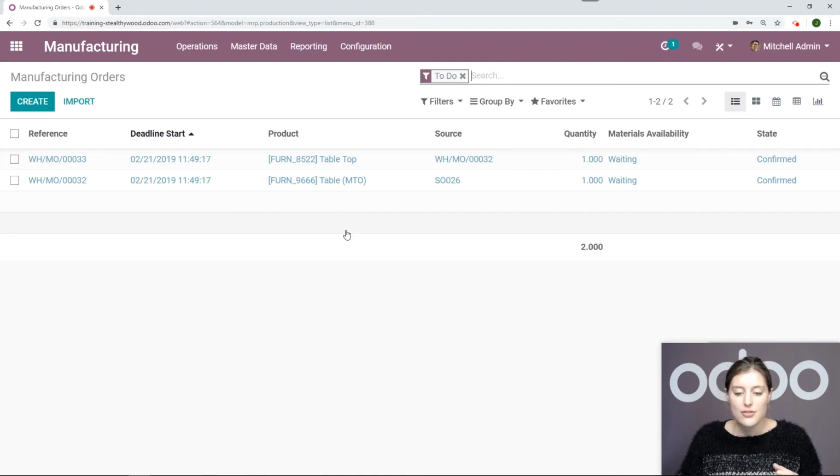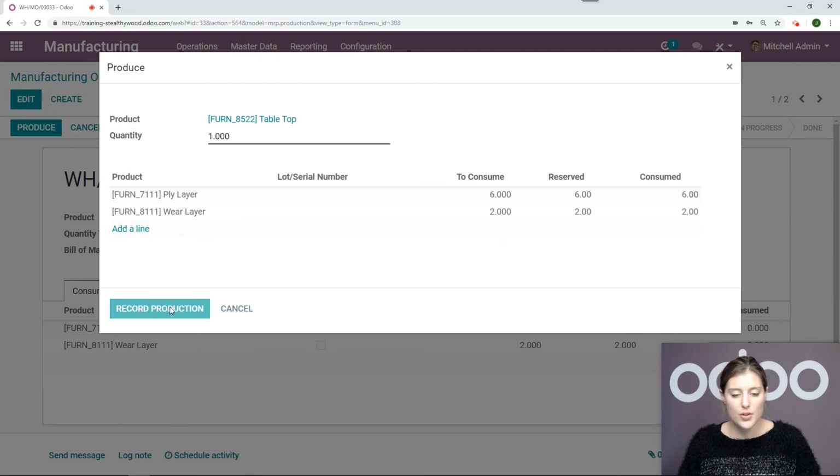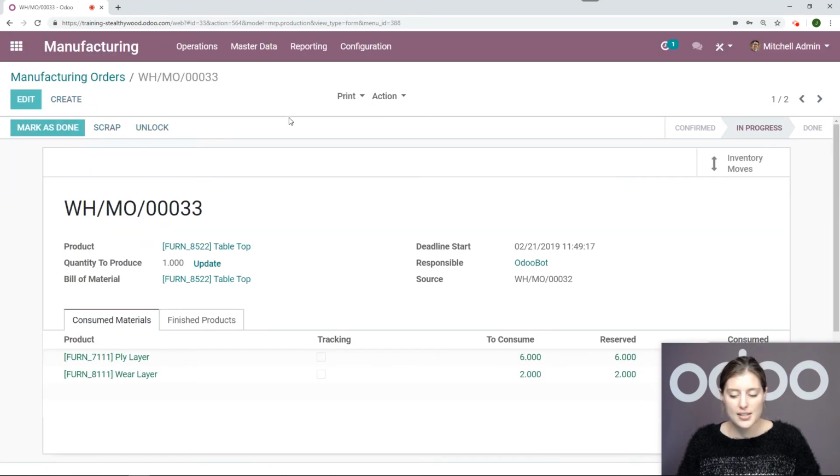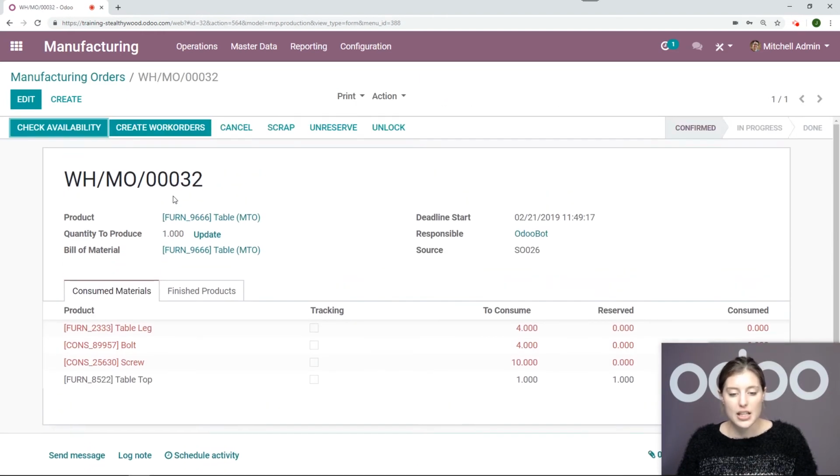As we see here, we have two. We have our table, which is the product that she ordered. We also have a secondary manufacturing order that was automatically generated here as well, because I have this tabletop here to manufacture as part of the BOM for my main table. Now, I talk about that again more in the BOMs video, so be sure you check that out. So let's go ahead to our tabletop, check the availability. We're going to produce this item, record the production. Okay, mark it as done. And once this tabletop is done, we can then check the availability for our products for the table itself.